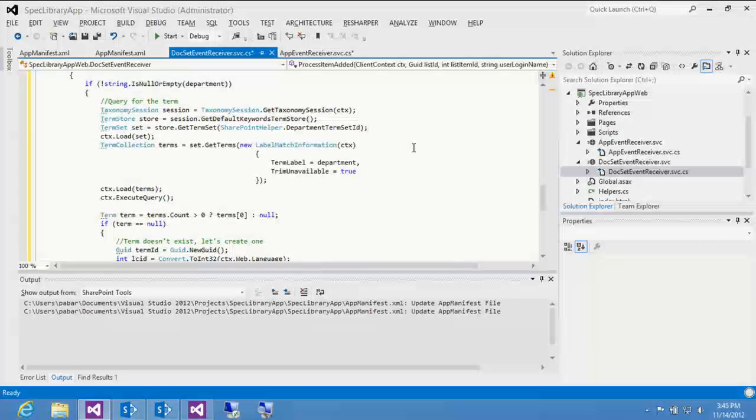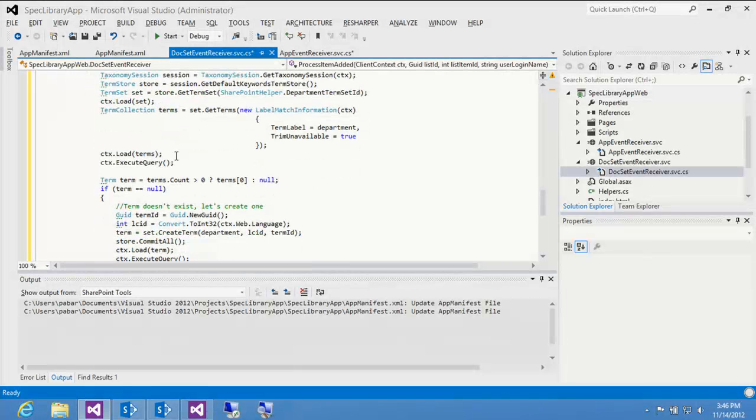I'm creating a taxonomy session. I'm grabbing the default keywords term store. I'm locating the specific department term set inside it, and I'm making a query to grab the terms that match the specified label, and I'm executing that on the server.